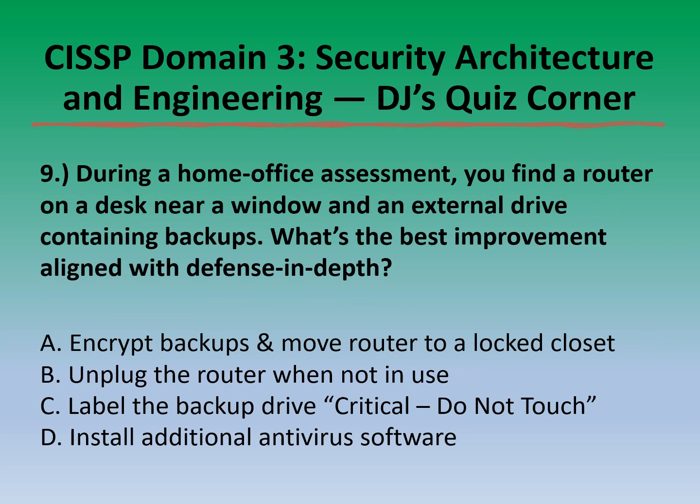Question 9. During a home office assessment, you find a router on a desk near a window and an external drive containing backups. What's the best improvement aligned with defense in depth? A. Encrypt the backups and move the router to a locked closet. B. Unplug the router when not in use. C. Label the backup drive critical, do not touch. D. Install additional antivirus software.